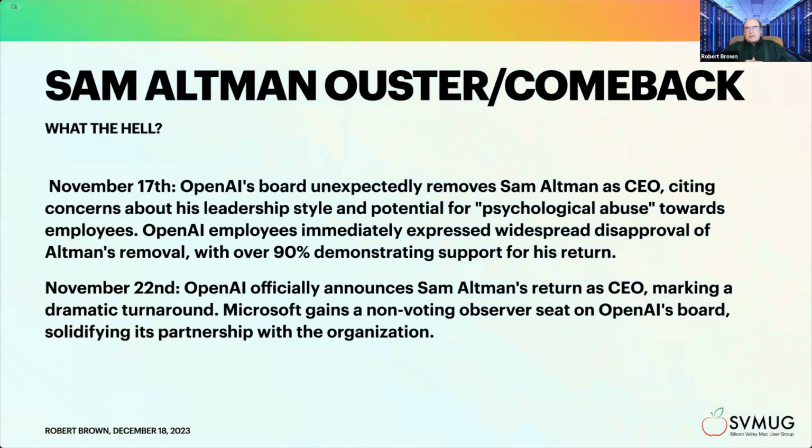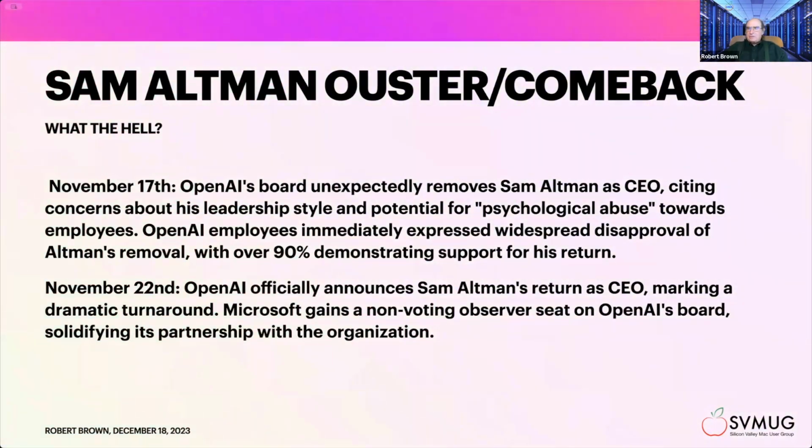Okay, Sam Altman's ouster and comeback. This was very bizarre. Out of nowhere, the OpenAI board bumped Sam Altman out of the company, out of being the CEO. And there are all kinds of claims about why it was being done. The first one I heard was that it was a communication problem, that they were upset that Sam Altman had not been telling the board about some of his activities, in particular where he was trying to set up new fabs for producing chips. Now, they said that was a great idea, but they hadn't been informed about it. So that was one thing that was claimed.